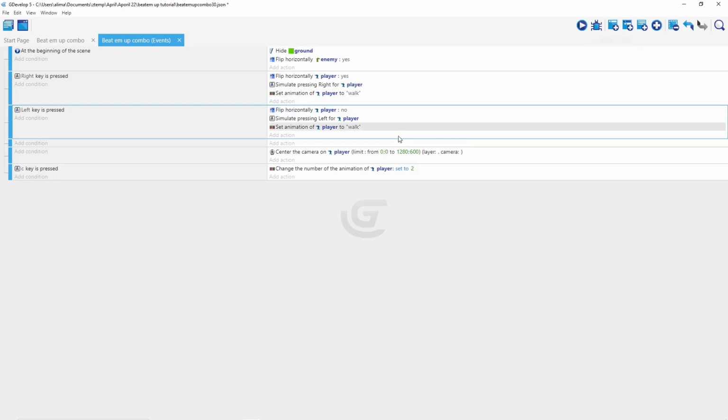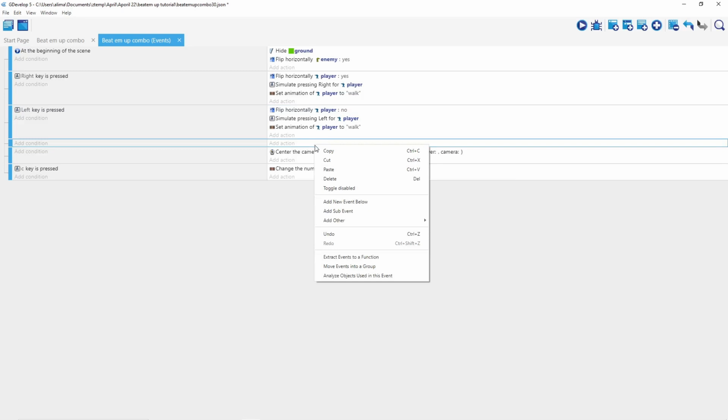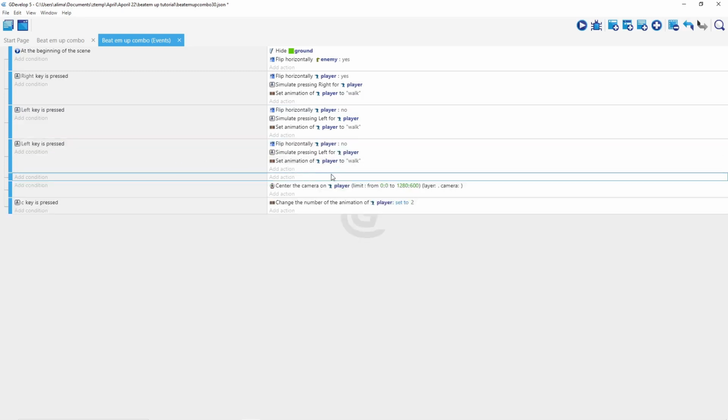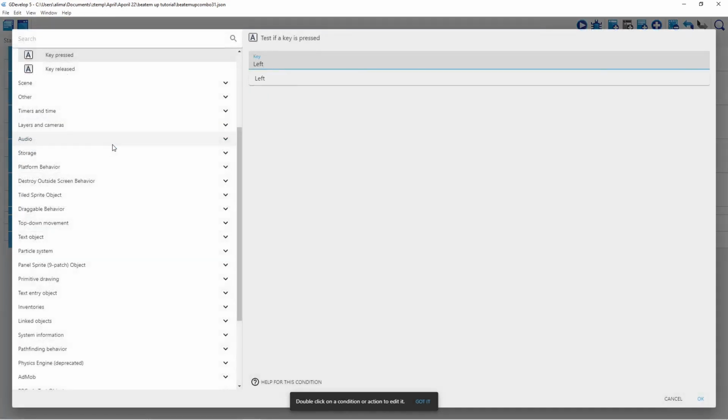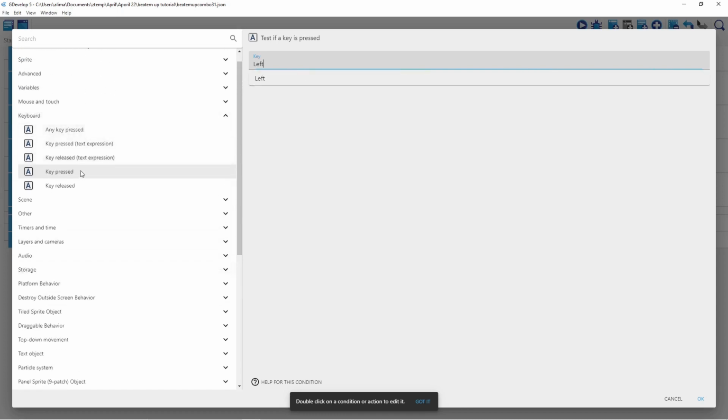We'll make a new event. So we have this empty event, right? We're going to click in this white part of this event, right click, select copy, and then left click on this empty event, right click, and select paste. And now we have all of this information in the new event that was made. We're going to do the same thing here and select paste. We're doing this so that we can easily work with this for what we're about to do. Okay, and what we want to do here is change this to keyboard key pressed. We're going to change this to up instead of left.